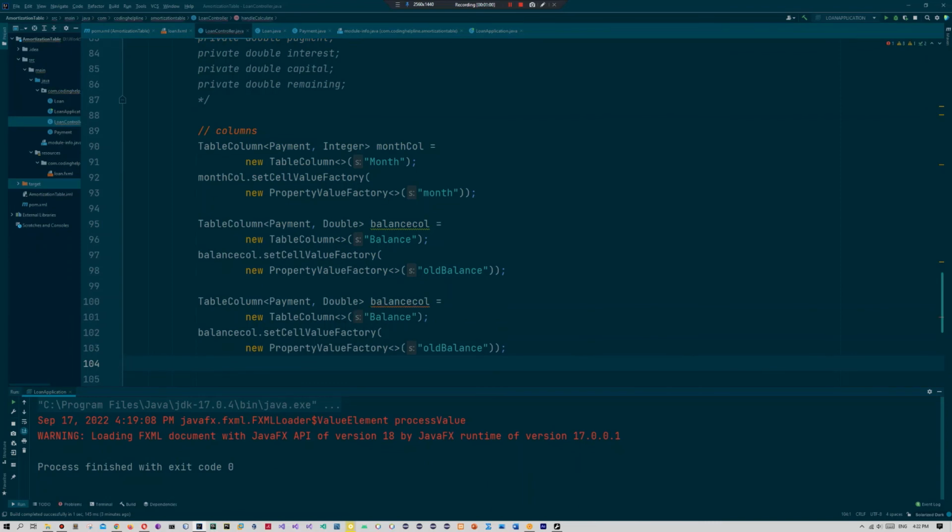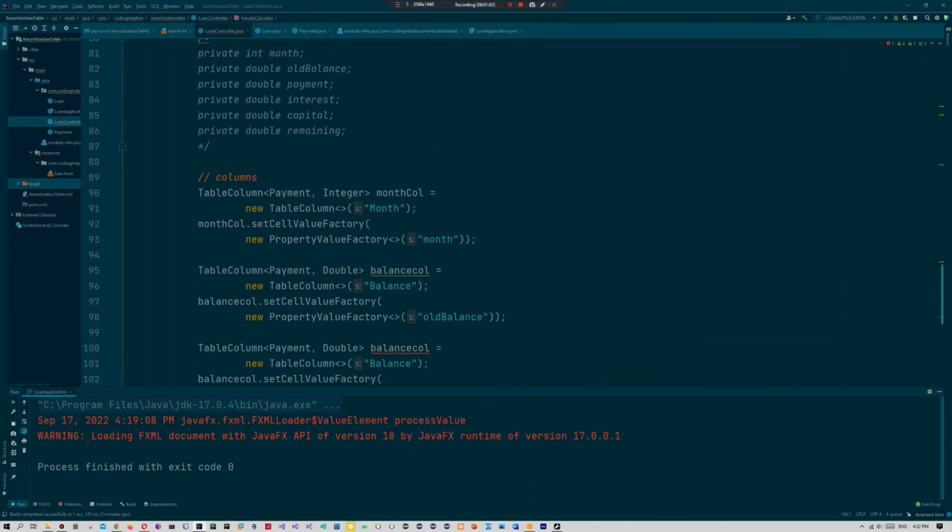This will become interest payment and interest. Let's follow the naming convention. And this will become payment column. Payment.